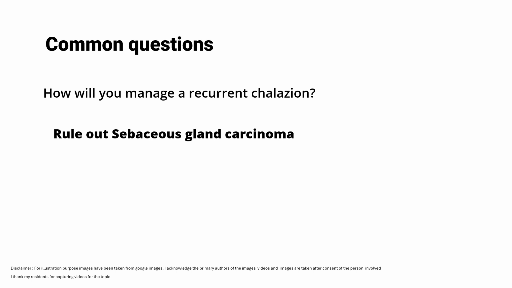In younger individuals, probably meibomian gland dysfunction. You have to treat that and then manage the recurrent chalazion. So these are the common questions asked in chalazion. You have to know that you have to describe the lesion properly. The history has to be presented, describe the lesion, inspection and palpation, come to a diagnosis, and you have to write the management for a chalazion.